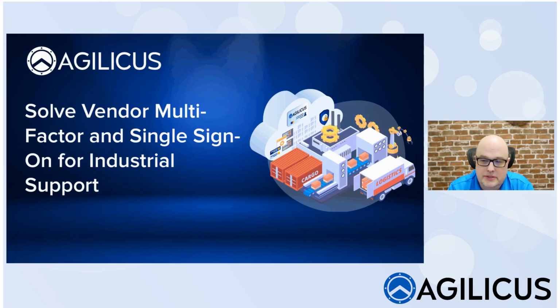My company is Agilicus, and we make it really, really simple for any user to use any application on any device, on any network without a VPN with single sign-on and multi-factor. And specifically, most of our customers and our focus is around things that aren't desktop and productivity, but are more industrial in nature. So a lot of it is wastewater treatment plants, energy production, manufacturing floors.